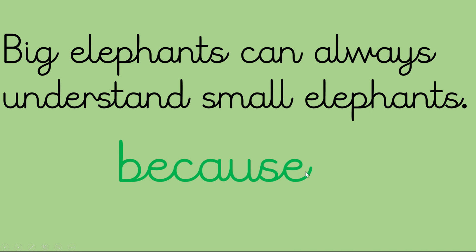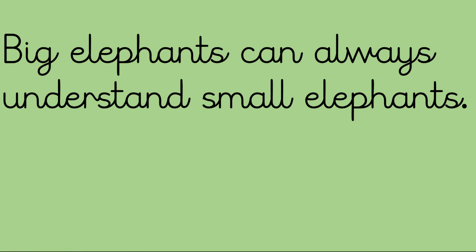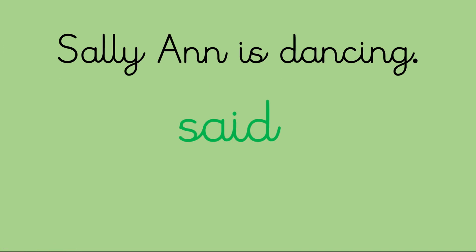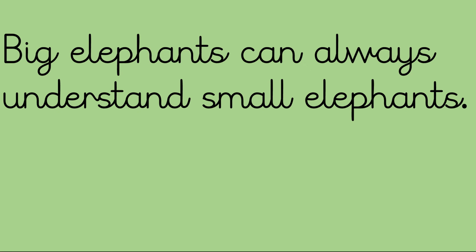Can you see that? So let's go back and read this one. So Sally Ann is dancing. See if you can remember that. Sally Ann is dancing. I've got a picture in my head of a girl called Sally Ann dancing around, and that's helping me to remember how to write the word said.